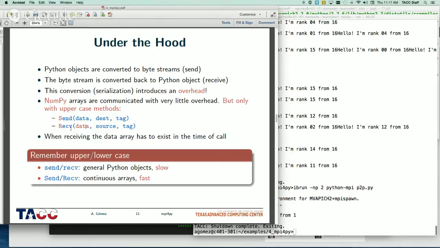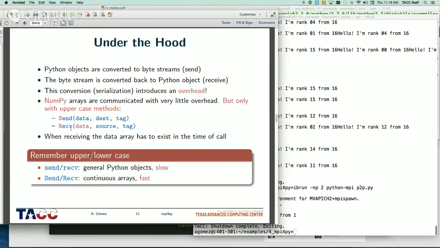So you have send with lowercase for Python objects, and Send and Receive with capital S or R for NumPy objects. When you receive the NumPy array, that array has to already exist, meaning the memory needs to be allocated in the receiver. And this is where the problems start. If you send a Python object with lowercase, you have to receive it with a lowercase receive, meaning you receive a Python object. If you receive it with a capital R, it's going to fail. It's going to fail saying the message was truncated or some random message. It's not going to say that you are receiving with a method that you shouldn't have used. It's just that the message is incorrect. Okay?